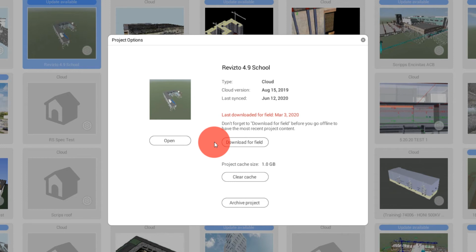So setting the stage a little bit here. I get in the morning into the office trailer, go and grab my cup of coffee. I click that download for field button, come back, and all of my relevant project information is ready for me to walk out into the field. That way I don't have to be tethered to Wi-Fi, which is very important with the iPad use with Revizto. We always want to grab that latest and greatest information in the morning before we're stepping foot into the field, and the download for field button allows us to do that.